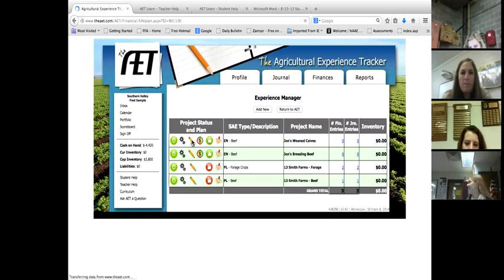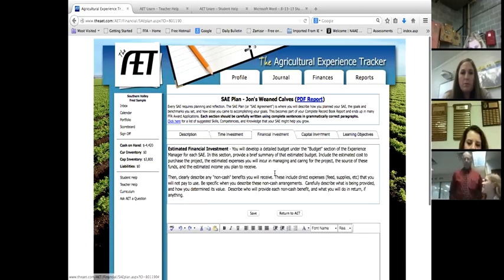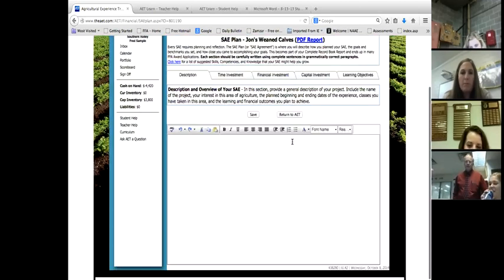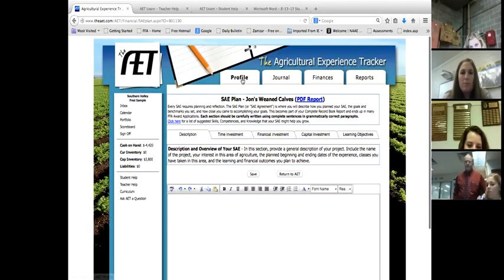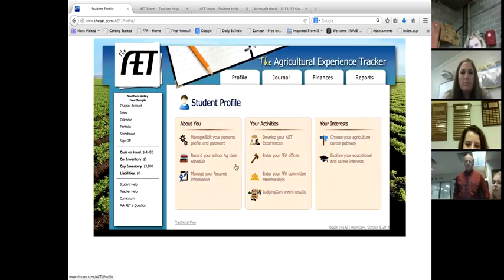The plan here is a lot of questions. These do print out, and maybe I'll show you some of those finished ones here in a little bit. There's just questions. It's kind of like the agreements page, okay? And I'll show one of those in just a moment. It prints out to where you could take it home and get it signed if you want, just like what we used to do with our agreements page. It asks those questions, you fill them out. They're not exactly the same, but let's see.